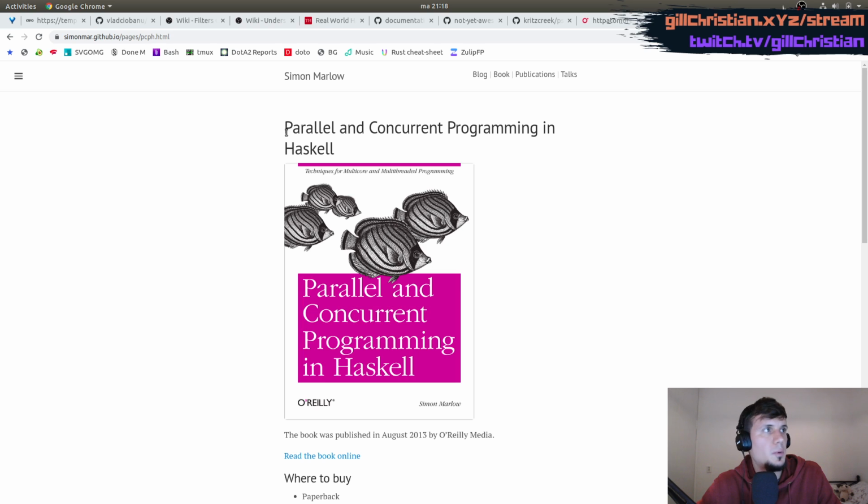We're going through the Parallel and Concurrent Programming in Haskell book. It's a topic that I like quite a lot, but I don't get to do that much because I work with JavaScript, so mostly single-threaded stuff all the time. So this is also not only about Haskell, but also about doing something different. What did we do until now?